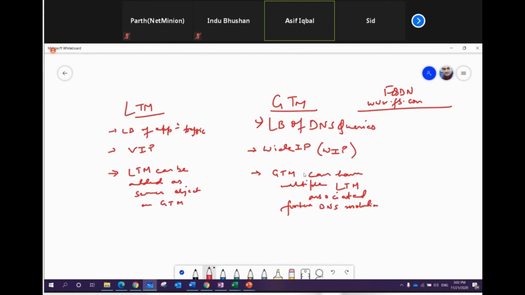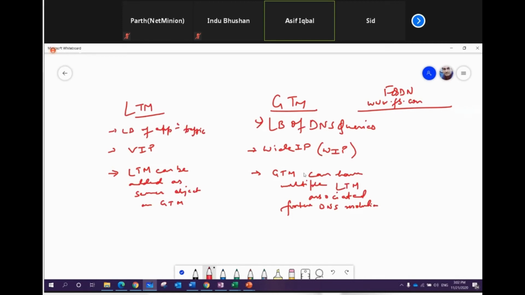Suppose fb.com has a wide IP created on your GTM, and that GTM has a virtual server for fb.com. You will get the IP of the virtual server configured on your LTM. Once the client has that IP address, it will directly contact LTM.